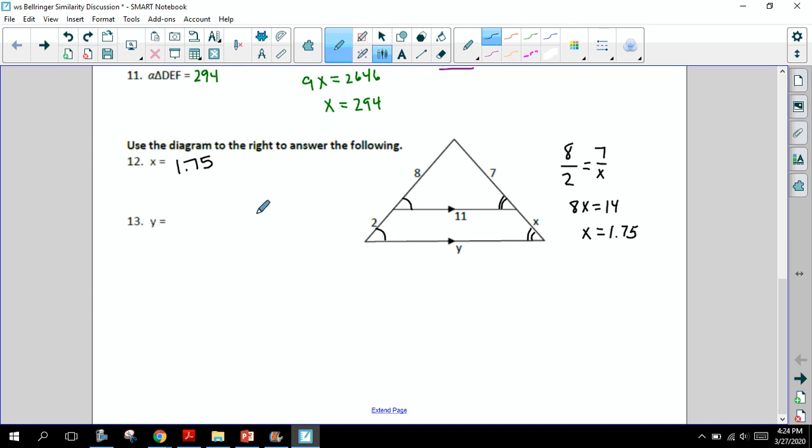And onward to finding y. Well, the side splitter deals with these two sides that are being split. Well, this side is being split and that side is being split by the side splitter. Y has nothing to do with the side splitter theorem. The only thing that we could use here is the idea that these two triangles are similar. So when I set up a proportion to solve that, because we know that the similar triangles have corresponding sides that are proportional, I need a side of the small compared to a side of the large, which might look like 11 over y when I look at the length that I need here of y.